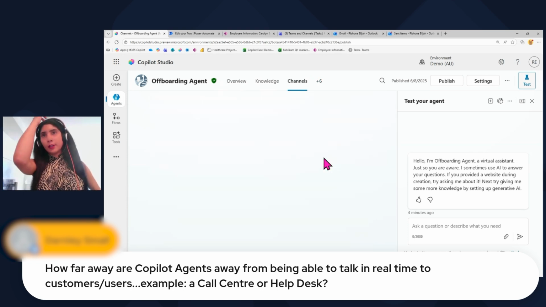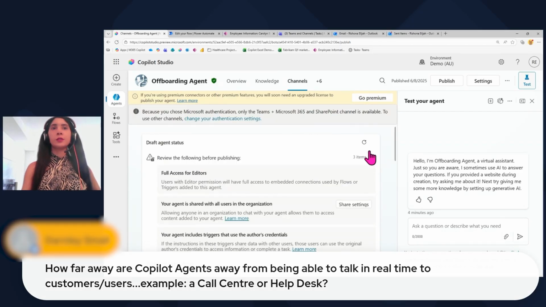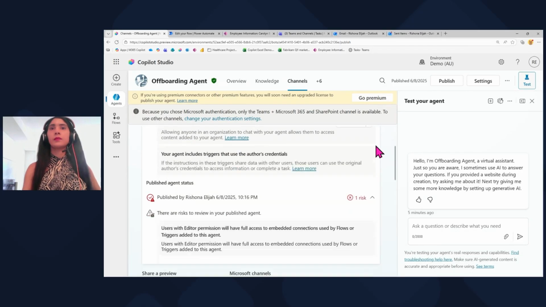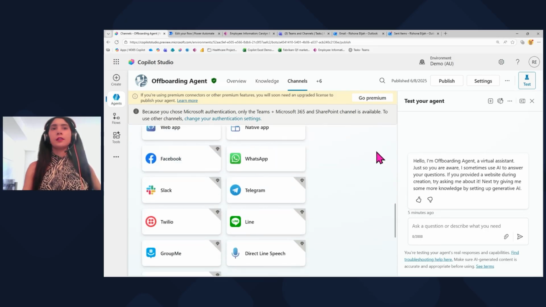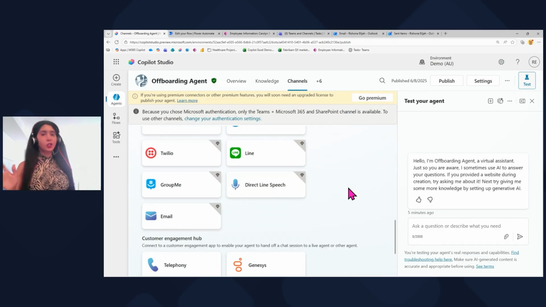When you set up your agent, you can pick what channel you would like this to be deployed to. And you've got the voice one too. So it could very well be, you set up your agent as you normally would. So you can give it what it needs to say and do, but rather than people talking to it and writing it out, it's just a speech conversation. So that's already up and running.